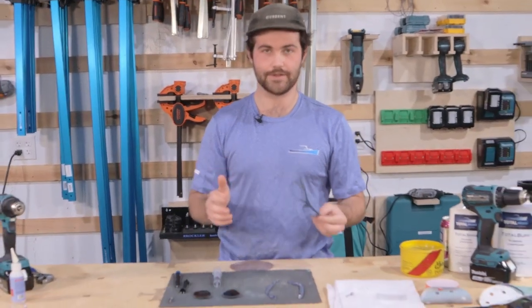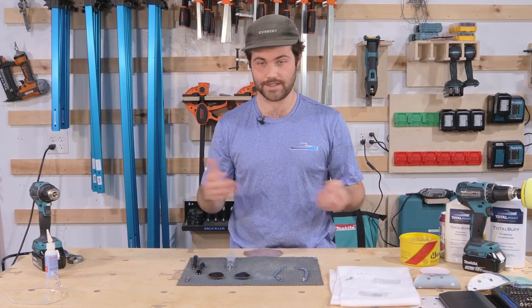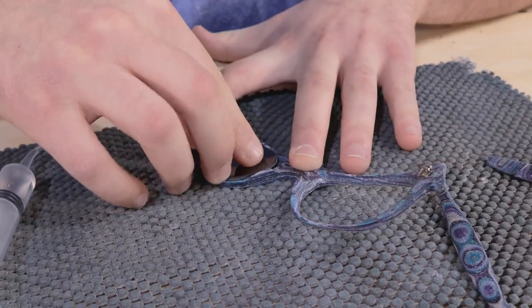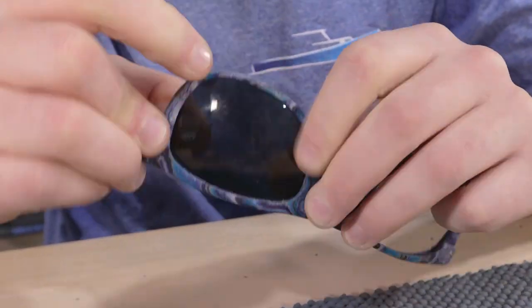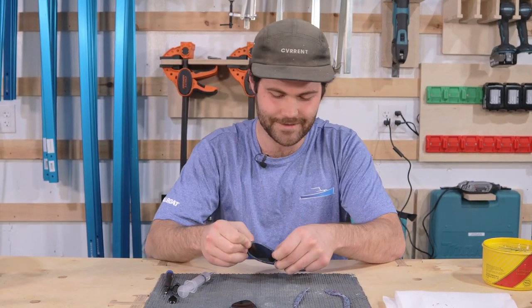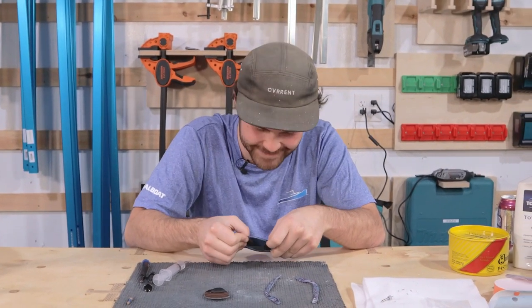But now it is time to glue the lenses in. We haven't done this before. We don't know how it's gonna go, but we're just gonna give it a shot. We did test some of the materials and how they bonded together with CA glue, and it seems like it works. So I'm gonna sit down, I'm gonna get focused, I'm gonna try to get this glue laid down super evenly, and then we're just gonna hold those lenses in there until it's dry, and we'll see how it goes. All right, now I'm just gonna hold this for a couple minutes, and then we'll see if it bonded. I really have no idea. I'm nervous. It's gonna be a great edit.